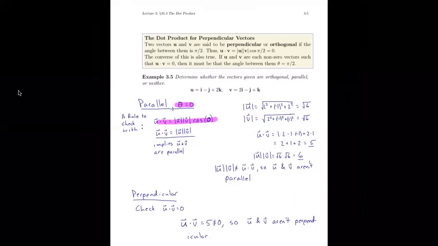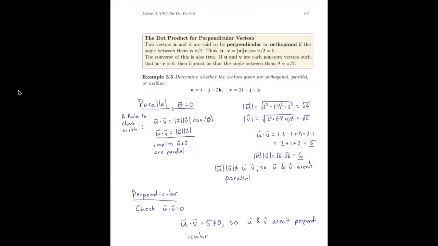Now the other way is that if the vectors are pointing apart by 180 degrees, the only difference here will be that this will be negative. So if that's the case, then plus or minus the magnitudes times each other equals the dot product, then we'll always know that they are parallel to each other. Different definitions for different textbooks might say that parallel only if they point in the same direction as well.